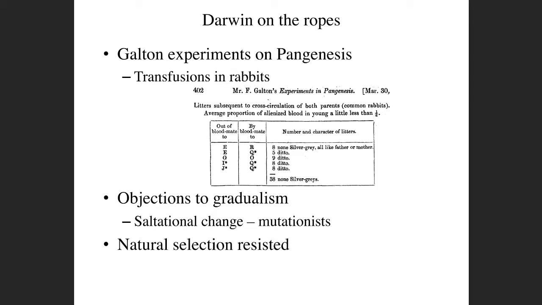So Darwin's ideas about inheritance weren't coherent, and so they also weren't supported experimentally. Actually, a nephew of Darwin, Galton, who we'll be talking about a lot in the third lecture, was doing a bunch of experiments to study pangenesis. Basically, what he would do is take blood transfusions between rabbits that had different fur color and see if it affected the fur color of the offspring, and that had no effect, right? So this was a really nice example of you have a hypothesis, you make a prediction.